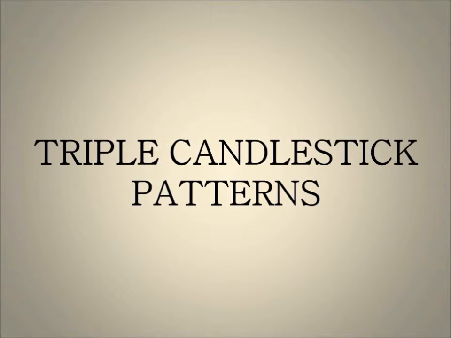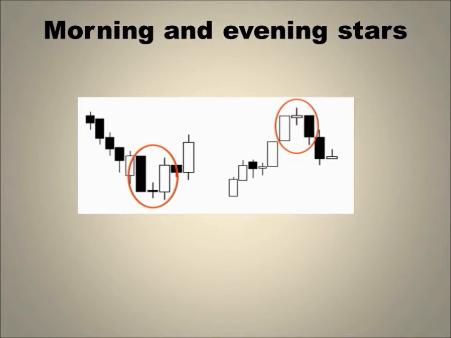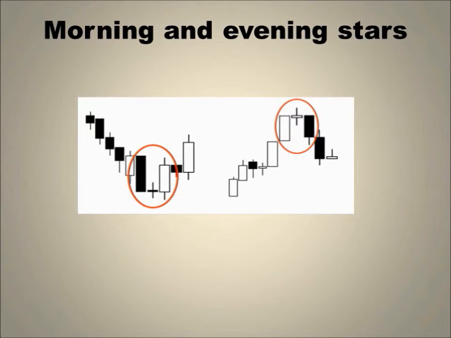Okay, now let's discuss triple candlestick patterns. Morning stars are important when we read a Japanese candlestick chart because morning stars are an indication that the bullish market is about to begin. So we look for a small doji at the end of a strong bearish candle. Now, I say strong bearish candle because the bears might have exhausted much of their energy to keep the prices low. They don't have enough energy to make the prices lower. So thus begins the morning star.